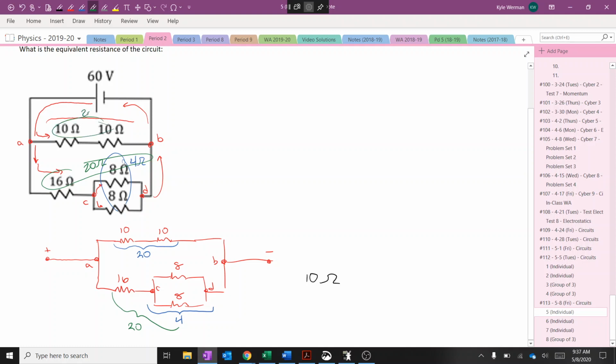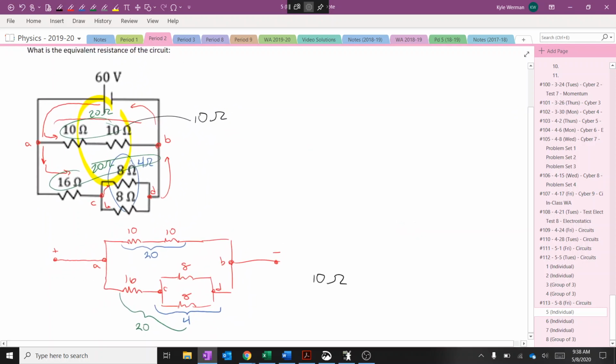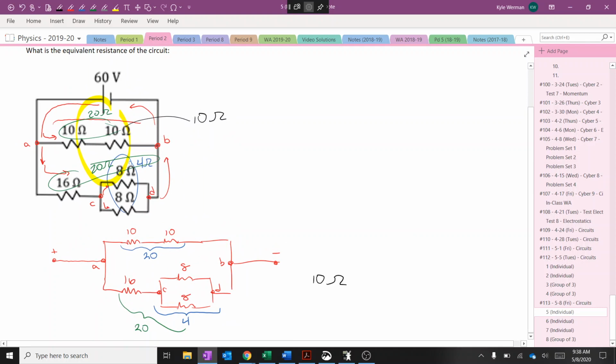10 and 10 is 20 ohms. And then I can isolate and take 20 and 20, and I get 10 ohms if those are in parallel. All right, so again, if you were to plug those in those equations, that's what you should get. We get 10 ohms of resistance for this circuit.